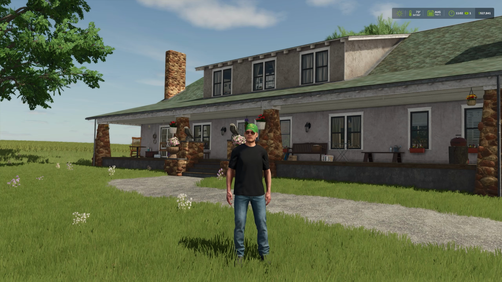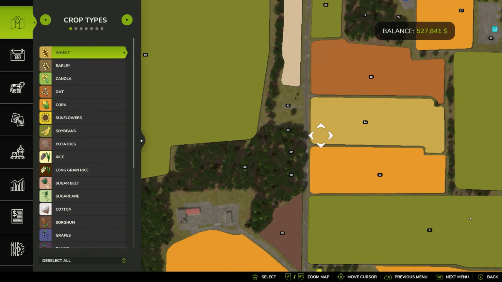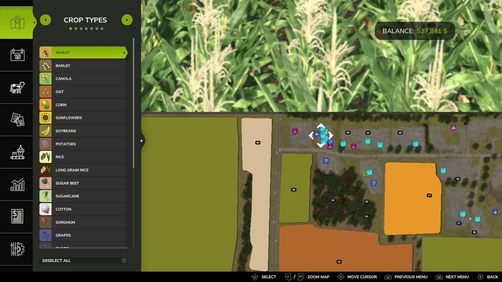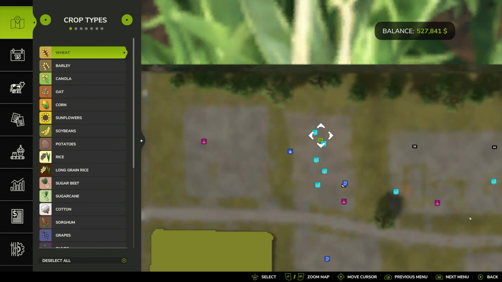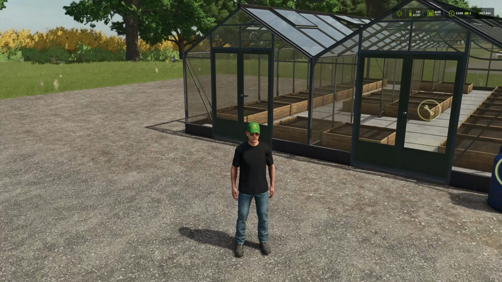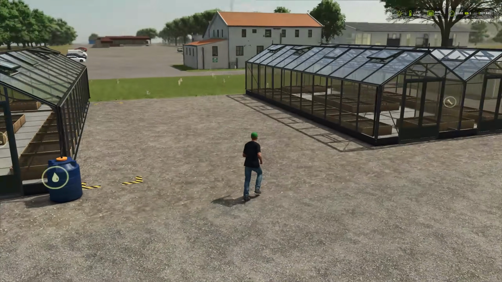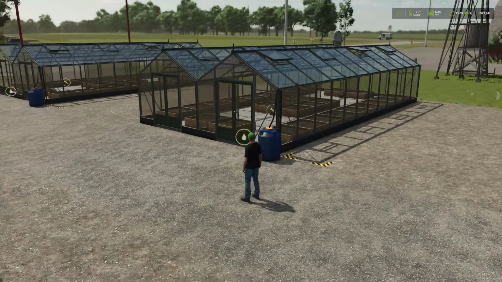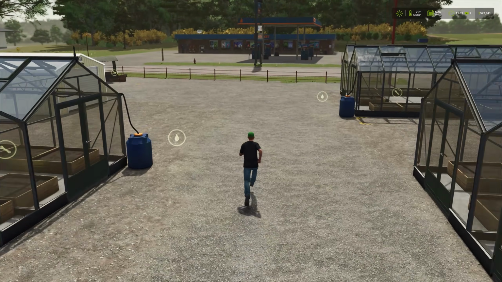Okay, let me show you the things you can purchase. Okay, when you start out, if you go north from your farm, the easiest one is right here, field 42, and I've already purchased that, but it's $145,000. Let's just take a look. Look at this. And you're going to get these greenhouses, 5 greenhouses. There's a water source there, but I would do something different because that one charges you.